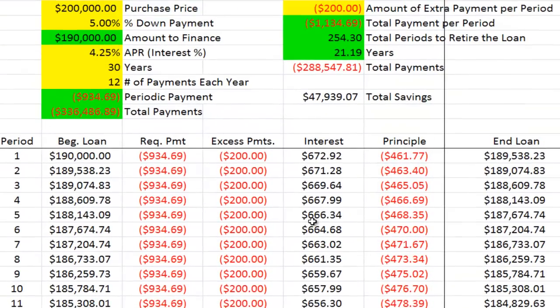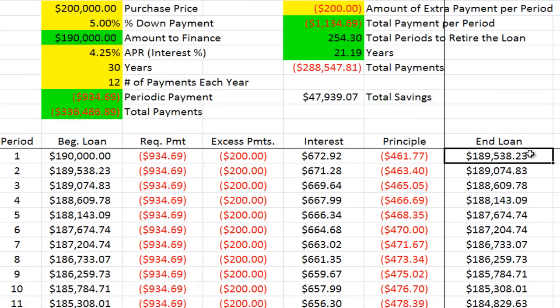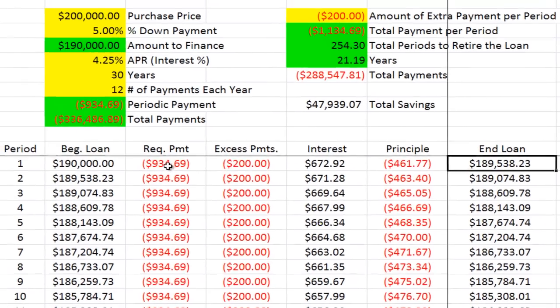So that just shows you how you can use the spreadsheet, how you can figure out your monthly payment on a loan, how you can put together the amortization table, and how you can figure out exactly what your principal payments and interest payments are going to be each month, and how much more quickly you would pay it off if you made some extra payments each month, and most importantly, how much you could save by making those extra payments each month. And the last thing I want to show you is just how you can quickly format this thing.